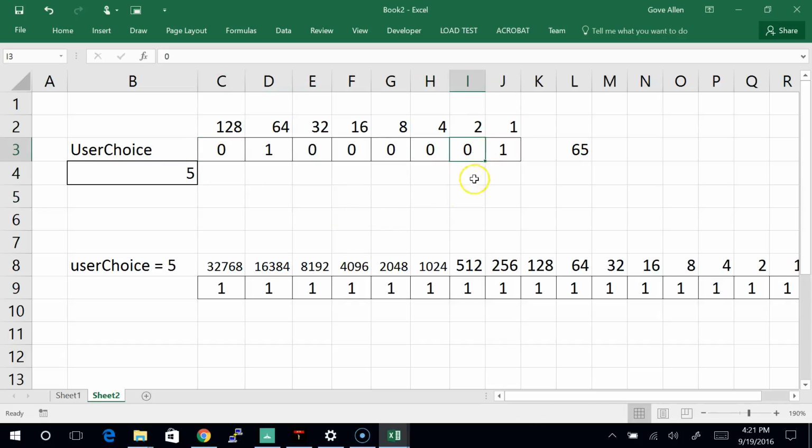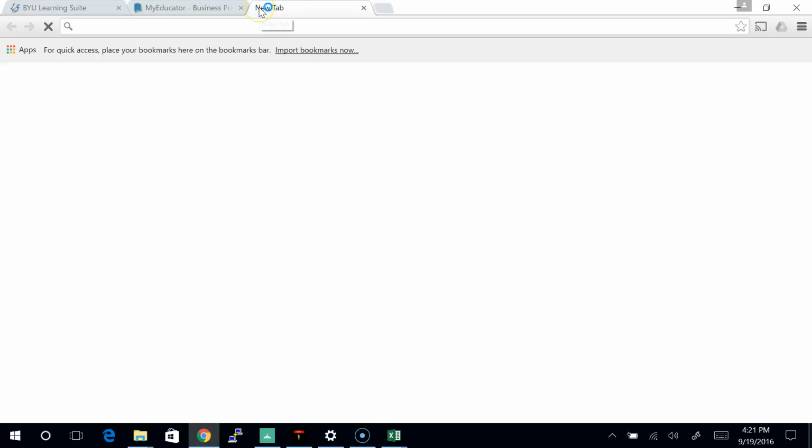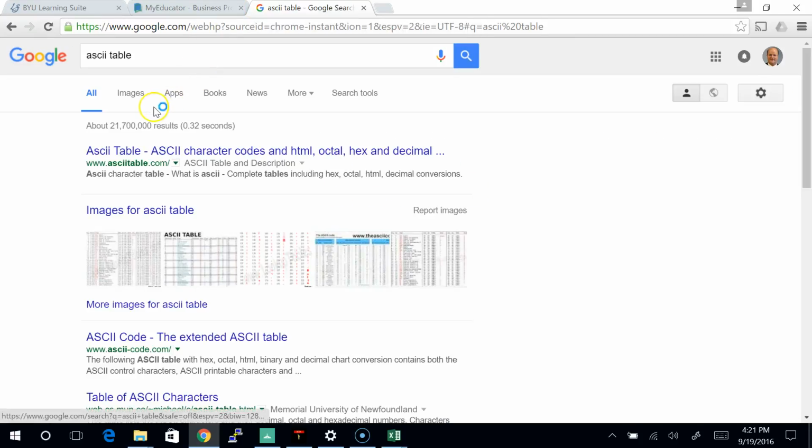How is capital B stored in memory? 66. How could you possibly know or care about that? It's actually surprising how often it's helpful to know what that number is. You would find that by going to an ASCII table. ASCII stands for something I can't remember. American Standard Character Interchange Association for Simple, I don't know.